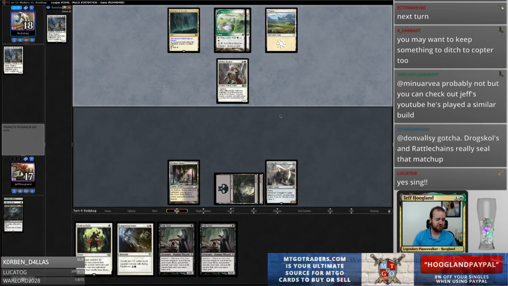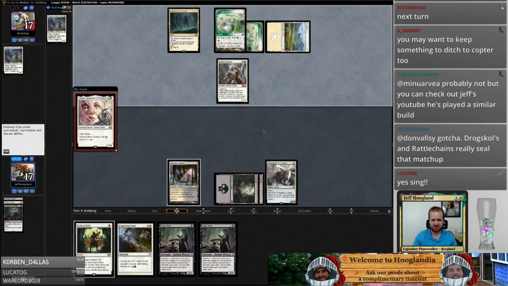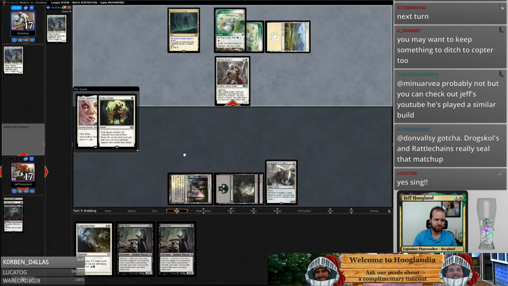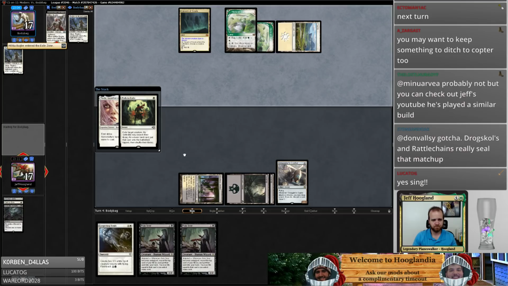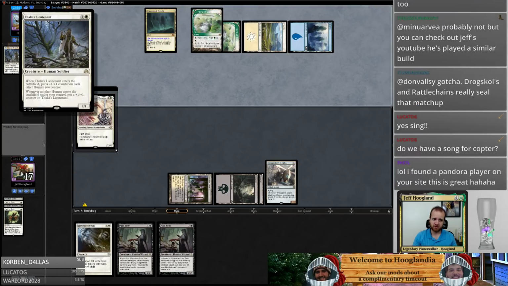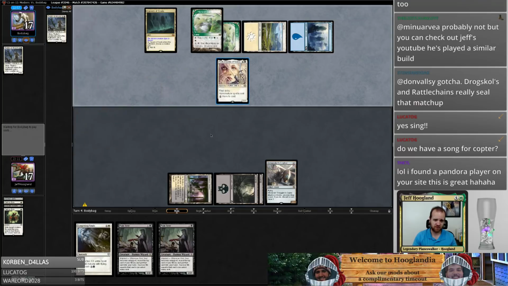If they deploy 2 threats this turn, we could potentially be in a little bit of trouble. That's pretty annoying. Because they're going to get to deploy the Thalia's Lieutenant here too and make this a 3/2.